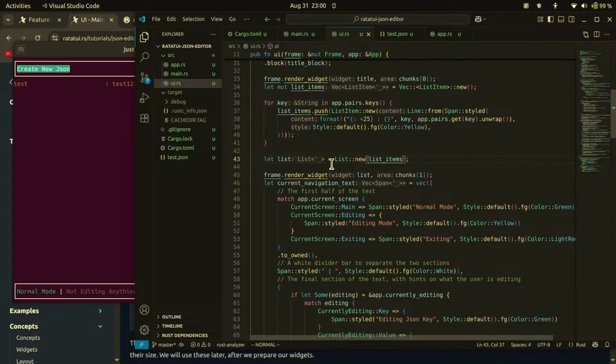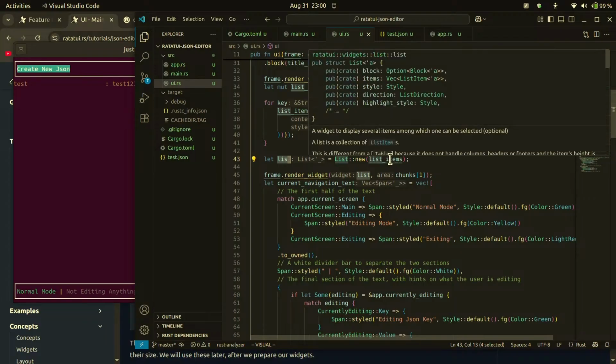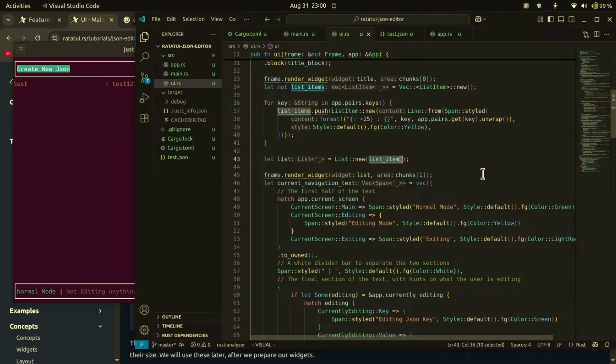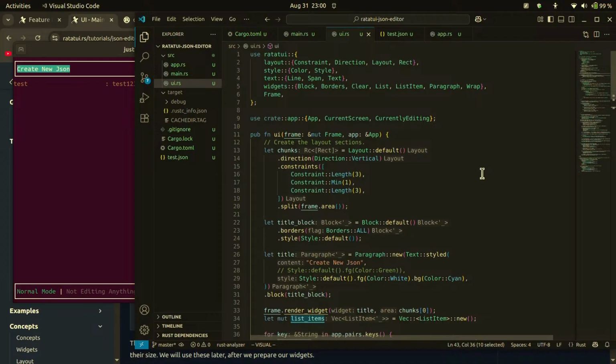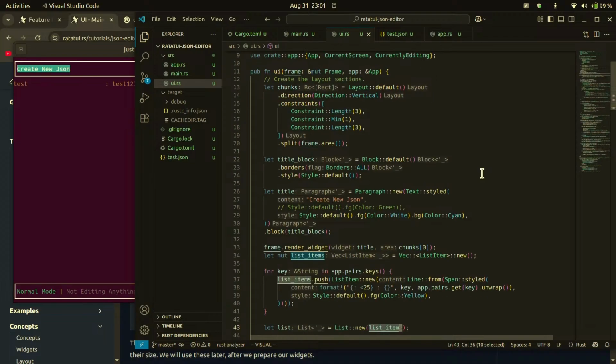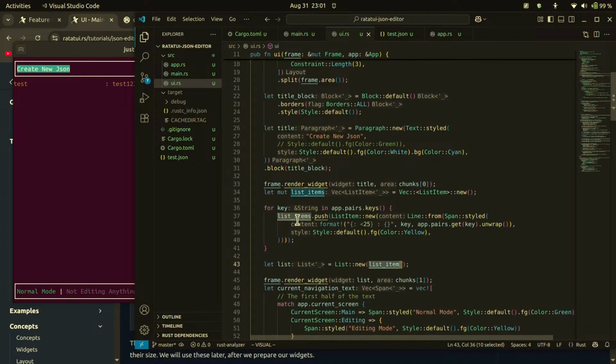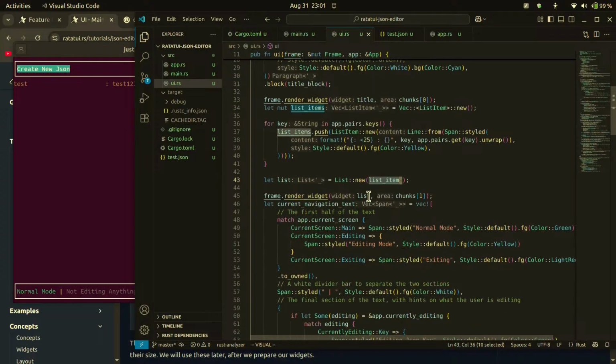And then here we have the new list items. Where is list items? List items. Okay, so list item from here. So now you have test. Render widget chunks 1. So it's another rectangle.